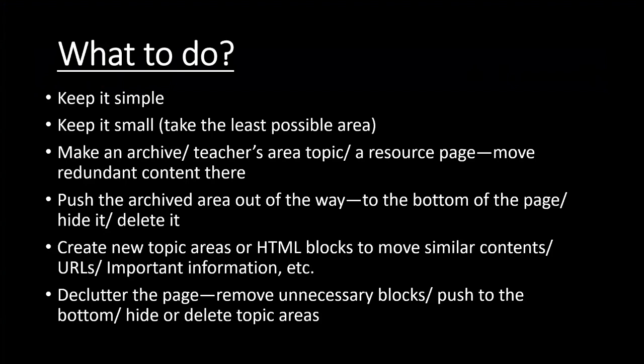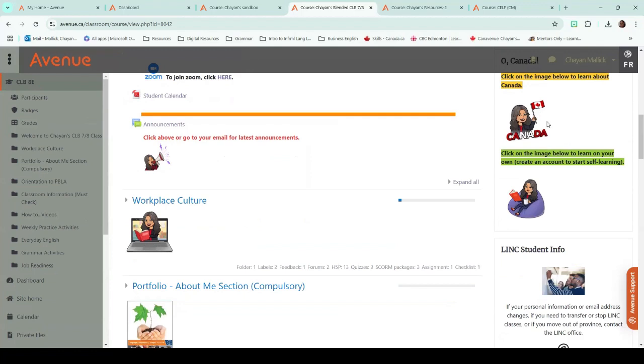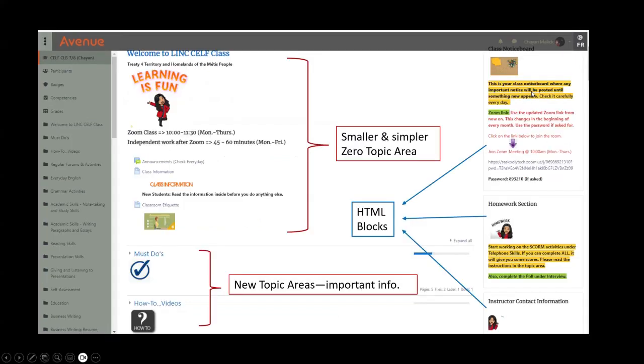Now, that same thing, I'm just gonna quickly show you again on picture. So you can see smaller and simpler zero topic area, HTML blocks. This used to be my classroom also, previous classroom. So you see this was my previous one and the present one looks a little different as I just showed you. So I turned more towards using Bitmojis than just like words and links and colors. I don't know. To me, it looks more stiff, the images or Bitmojis.